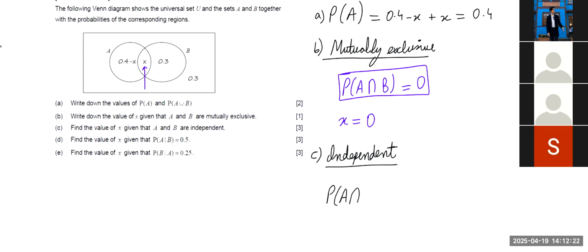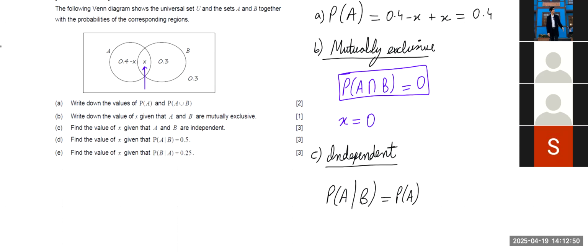There's a bunch of ways to check it, actually. You can check if the probability of A, given that B has happened, is the same as the probability of A. Why? This is actually very logical. If A and B are independent, B happening will not affect whether A is going to happen more probably or less probably.